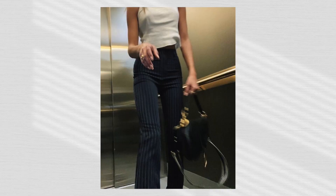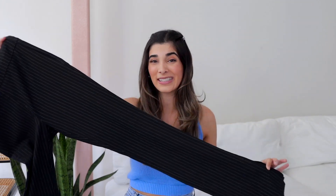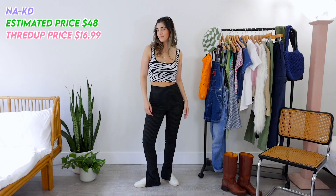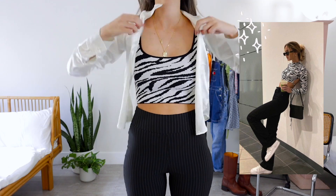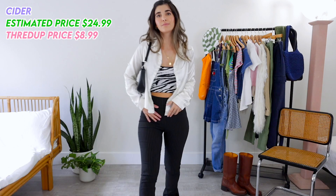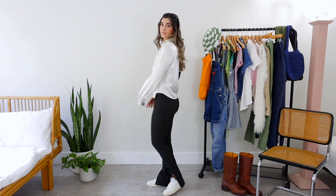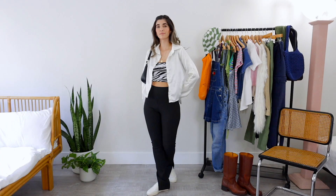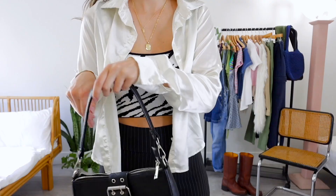Let's move away from denim. I want to talk about a pair of pants that have dominated all year — I've been seeing them in the fall, winter, and still in the springtime too — and that's pinstripe pants. These are flared split hem pinstripe pants, originally from the brand Naked. Whenever you have a very tight fitting pant with a flare at the bottom, that accentuates your legs to give you extra height. The inspiration for this look was a specific photo. I wish I found a zebra print long sleeve top, but I was able to score this incredible zebra print top from the brand Cider — a very thick rib knit, built really well. I wanted to add another layer, so I added this Brandy Melville button-up in a satiny material. A lot of the girls on Pinterest are wearing outfits like this with sneakers, really dressing them down. This bag was estimated to cost $75 on thredUP; I just got it for $19.99. I always love grommet belts, especially in my accessories.